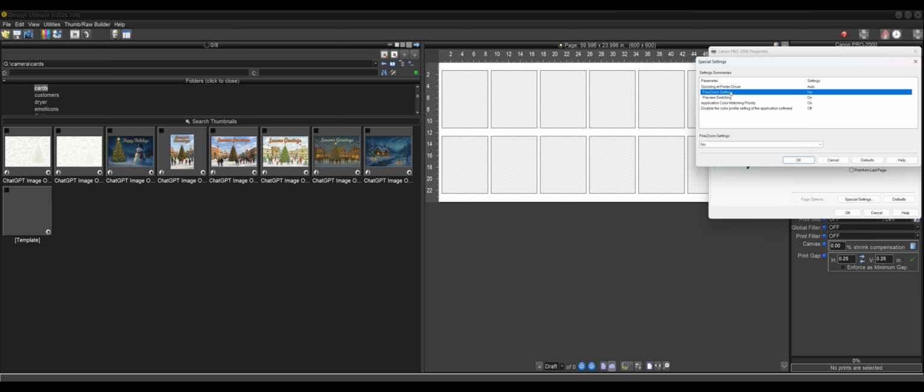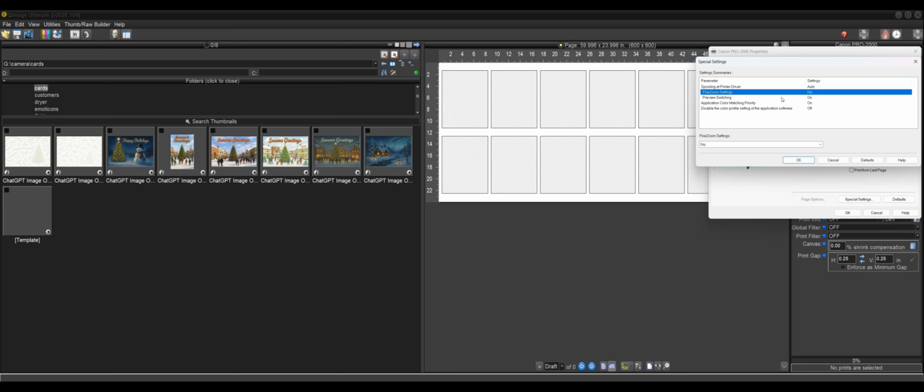This fine zoom setting right here, you always want that set to no in a Canon wide format printer. And the reason is because if you turn that on and you have a large page size, it will dumb down the driver so it's not running at the full 600 ppi anymore. It might dumb it down to 200 ppi and you'll get pixelated prints.